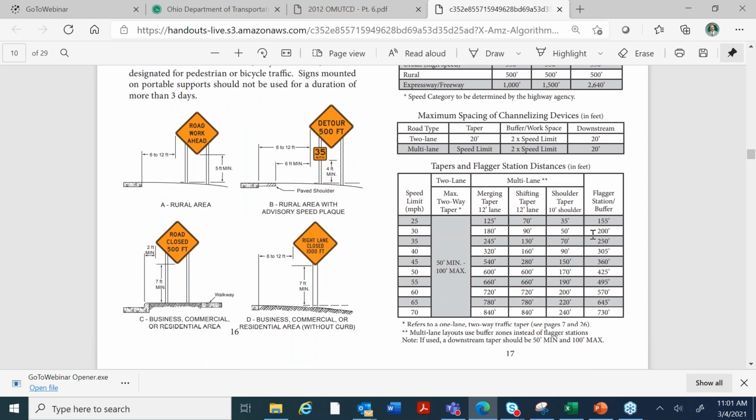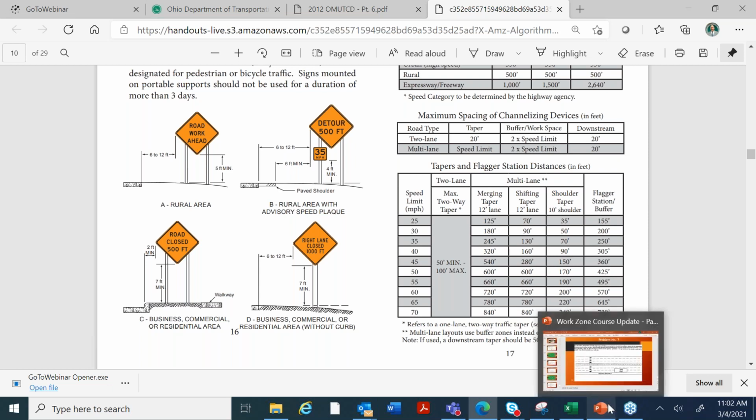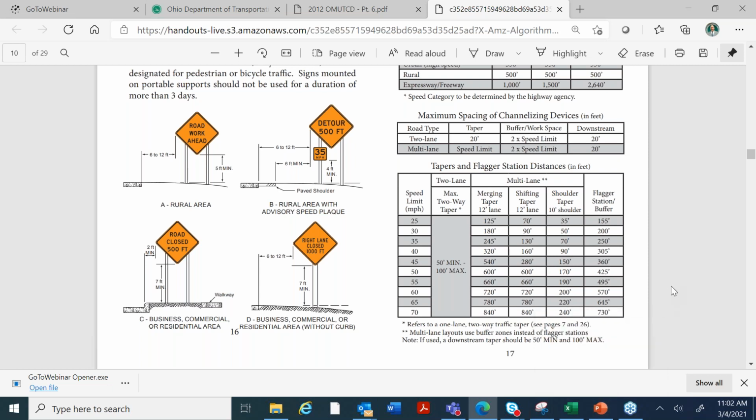If we look at our speed limit, which is 55, and go across to the buffer column, it says 495 feet. So that is the length of our buffer space, 495 feet, and that's based on what? Can you remember what the length of a buffer space is based upon? It's an engineering term.